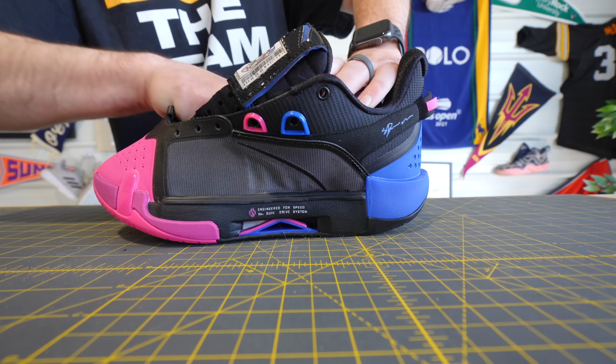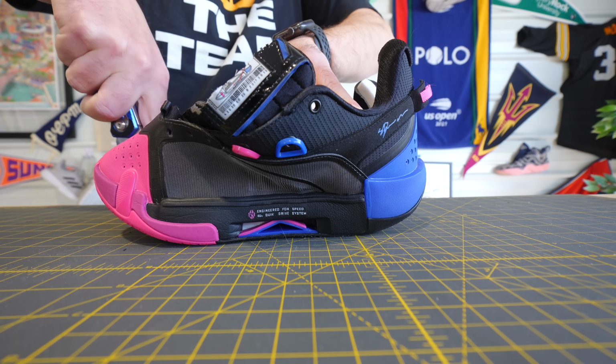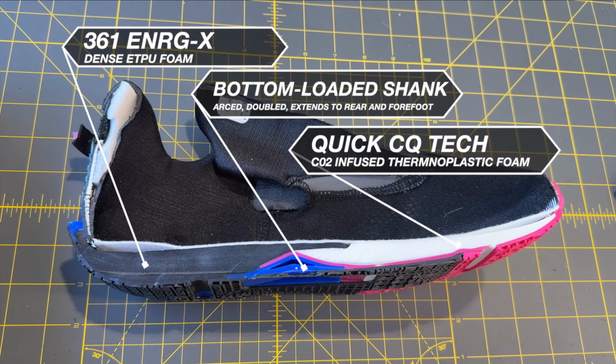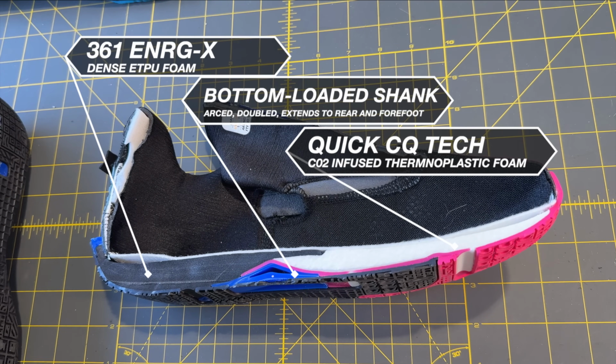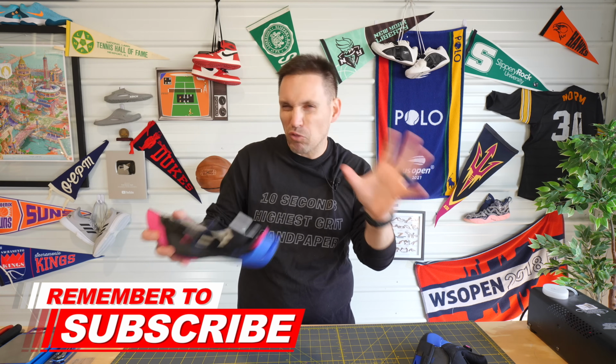All right, but getting into the midsole teardown, this might be my favorite this year. I don't know, there's been a lot of good ones, but this one did not disappoint. Number one, you got Energex foam in the rear foot. It's a really dense ETPU blend, but it's got some spring back to it. It feels like cookie dough, almost like an injection molded Phylon, but it's got a little bit more of the spring back. Maybe something like an Ultra Boost, so it's kind of right in the middle there.